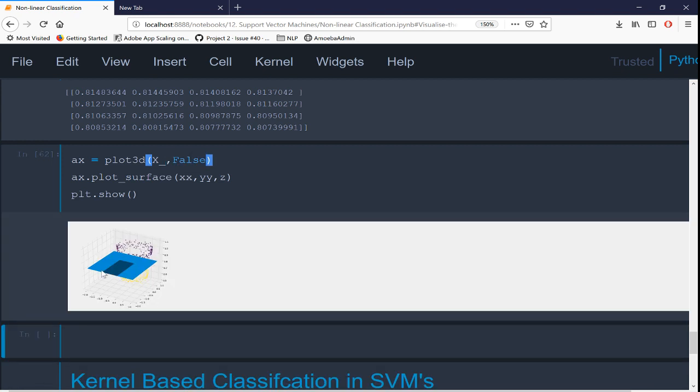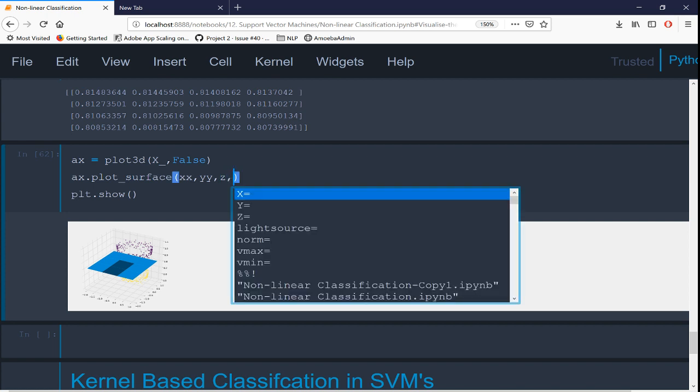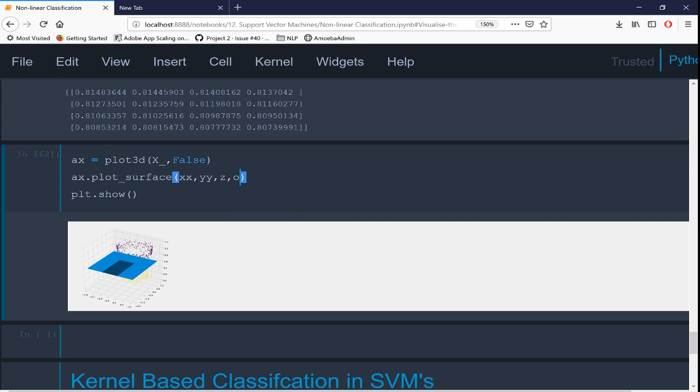Yeah, you can see there is a hyperplane. So we do not need to call the show function while plotting the points, we should call it only when you have plotted the surface also. And maybe there is some parameter to set the opacity, the alpha value. So we need to check how to give transparency. Let me check.